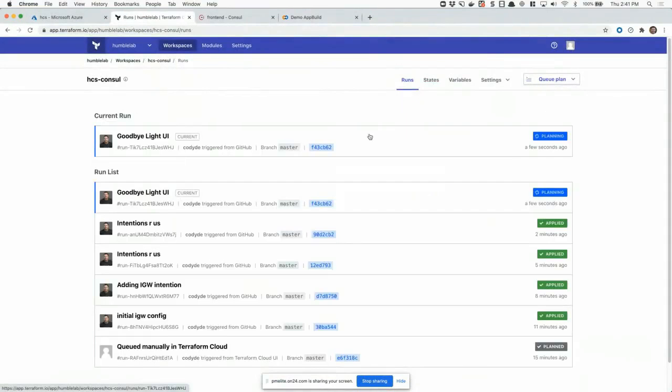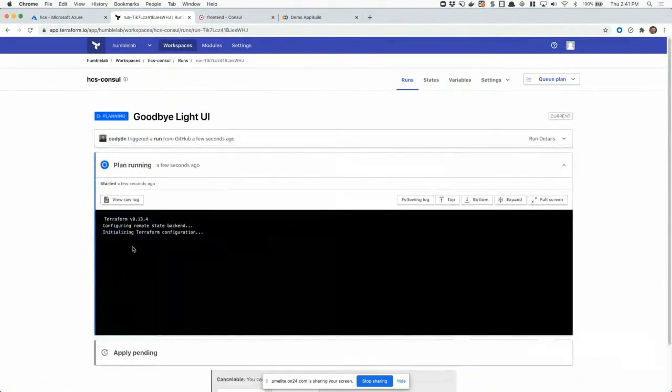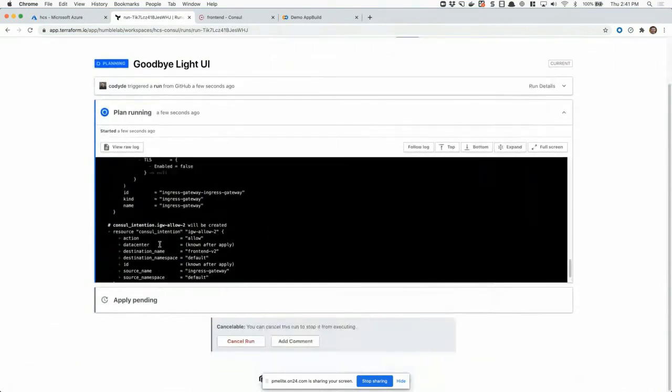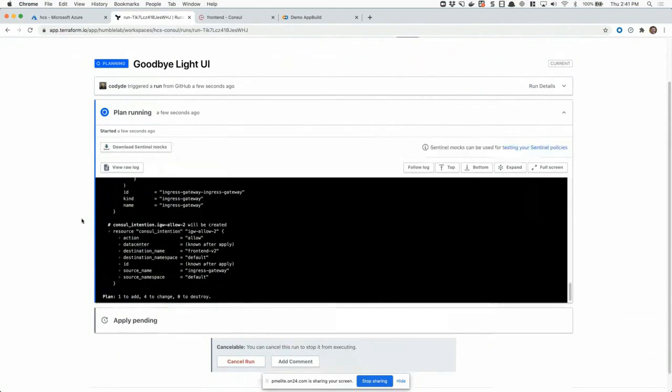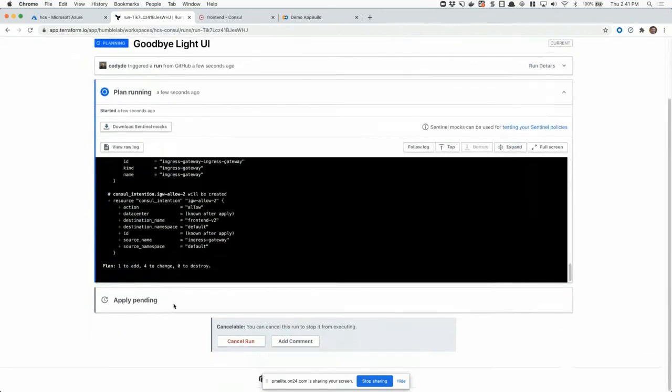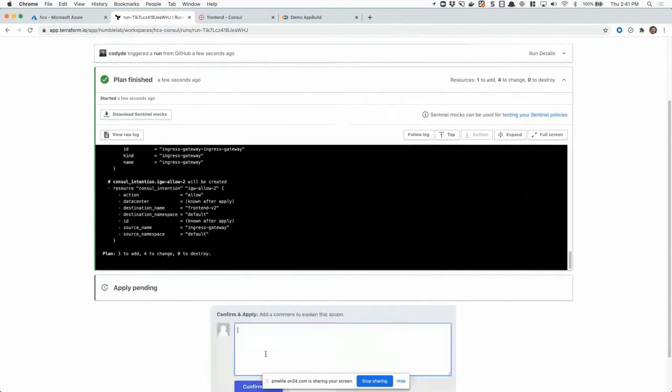Go back into our runs view. We can see it planning out to run again. We will let it apply. Confirm and apply.